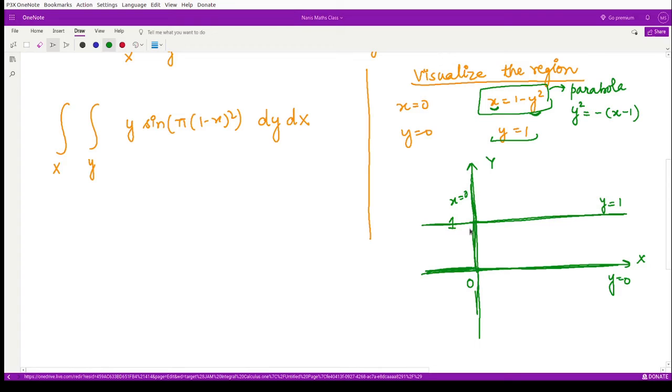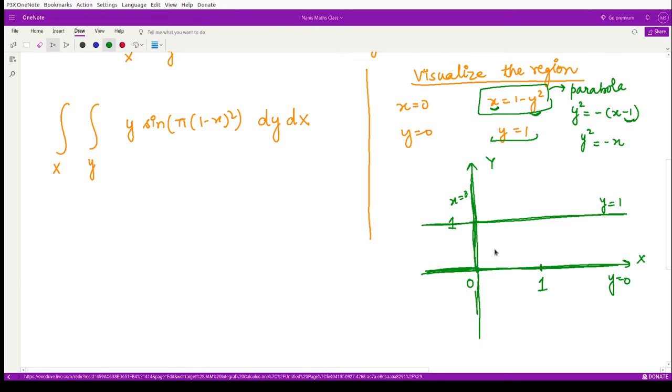So here, if this 1 was not present, that means if we had this curve y square is equal to minus x, then the parabola would simply be like this. But now because it is minus 1 in the x coordinate, the vertex has been shifted 1 unit to the right. So instead of this parabola starting from the origin, we have it starting from positive 1 on the x-axis.